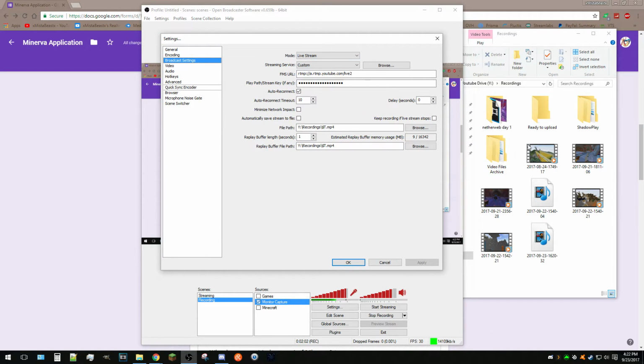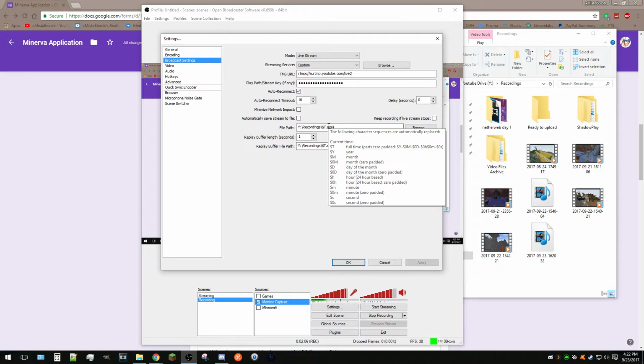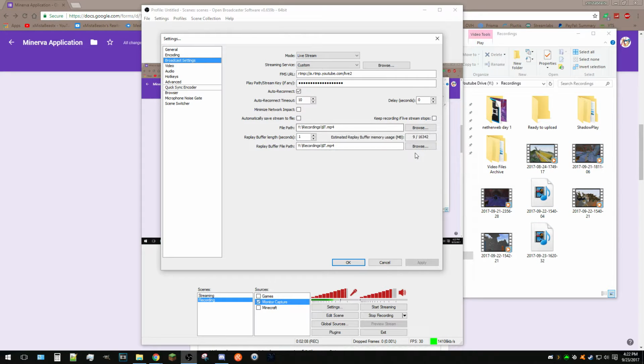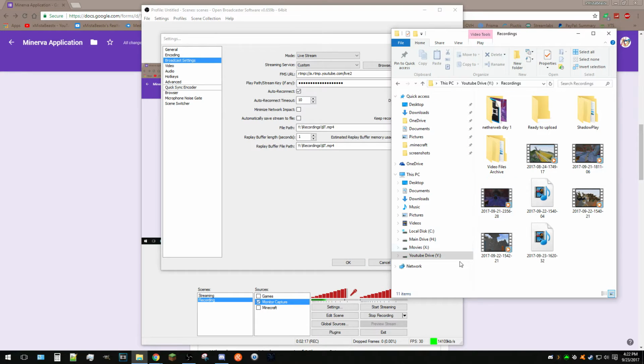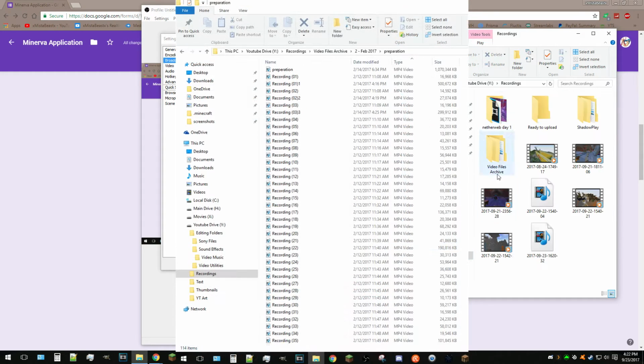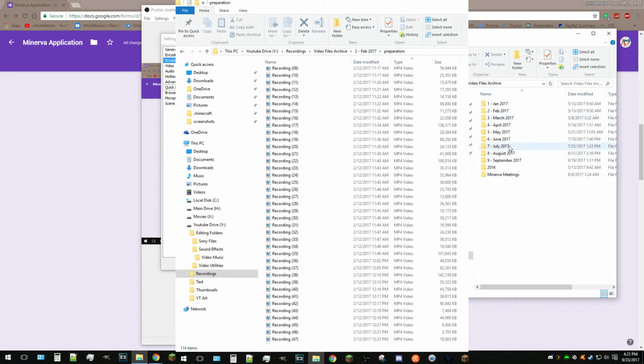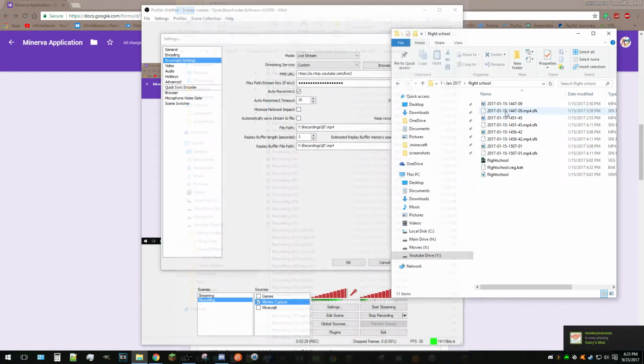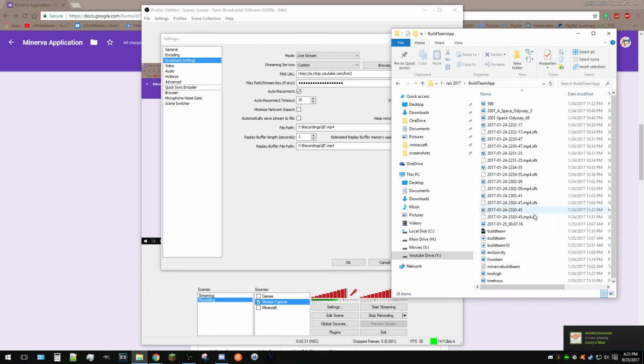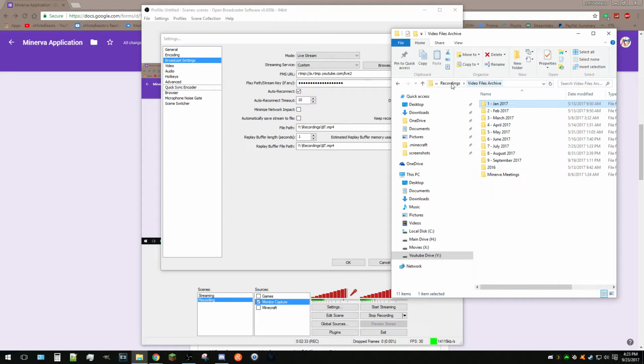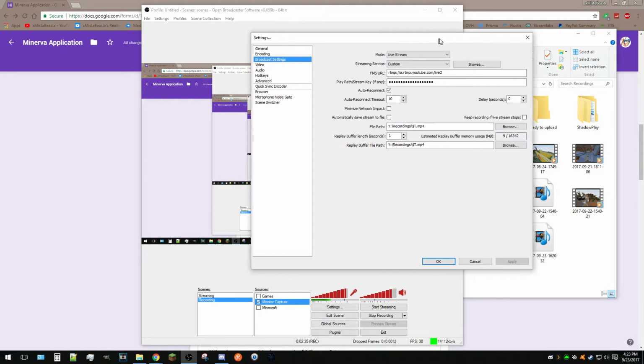It'll be easier to manage your files that way. Some people name it whatever they want. You can just set it to recording, and then it'll be recording, and then recording parentheses 1, 2, 3, 4, 5 for all of your clips. I don't know if I can show this right away because I did this a very long time ago, but keeping track of all of your recordings is a different tip for another day. Let's get back to OBS settings.